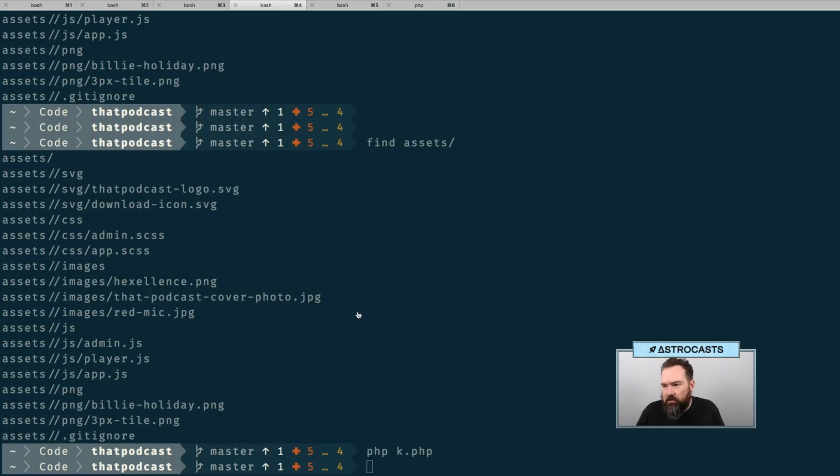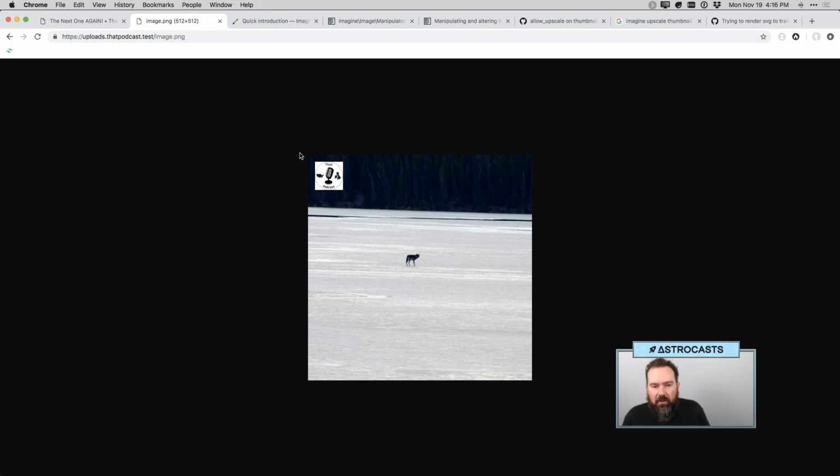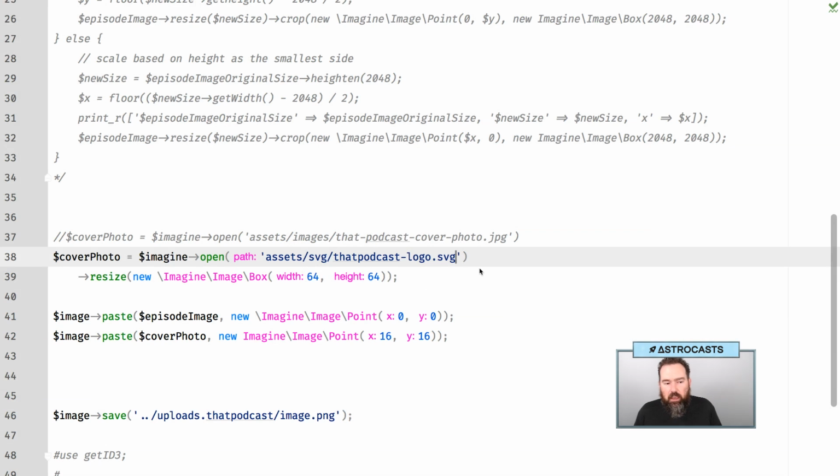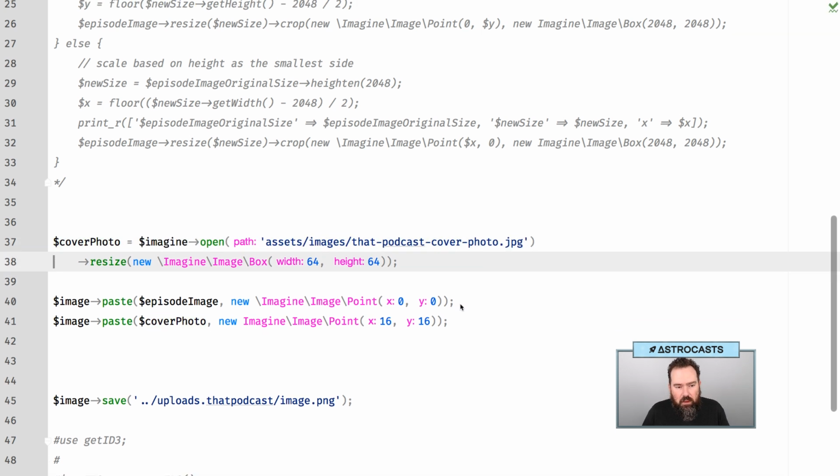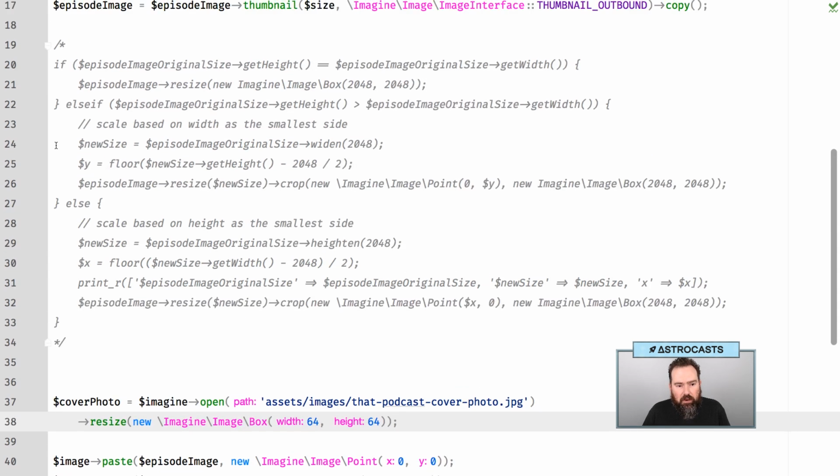All right, so the other things that I wanted to do on this particular image is I wanted to see if I can play around with creating a fill that does a gradient from, I don't know, maybe like 20% black to 0% black. And similar, I want to do a similar thing on the bottom as well. So I'm going to try looking at the Imagine drawing stuff. And I'm going to switch this just because it's going to annoy me otherwise. So we cleaned up all of this code. I'm going to leave it for reference.